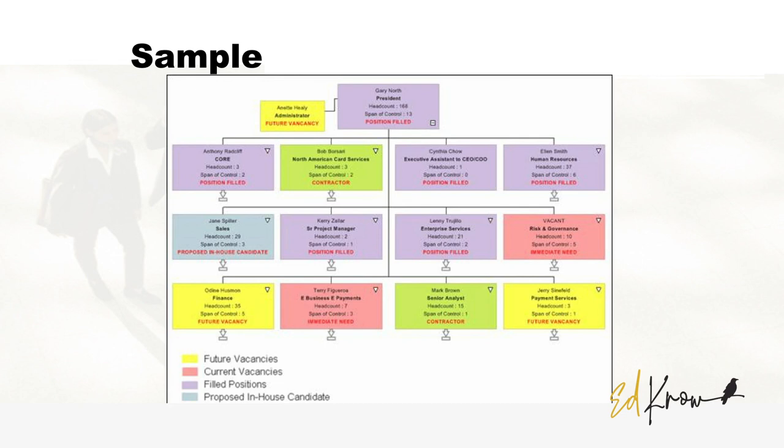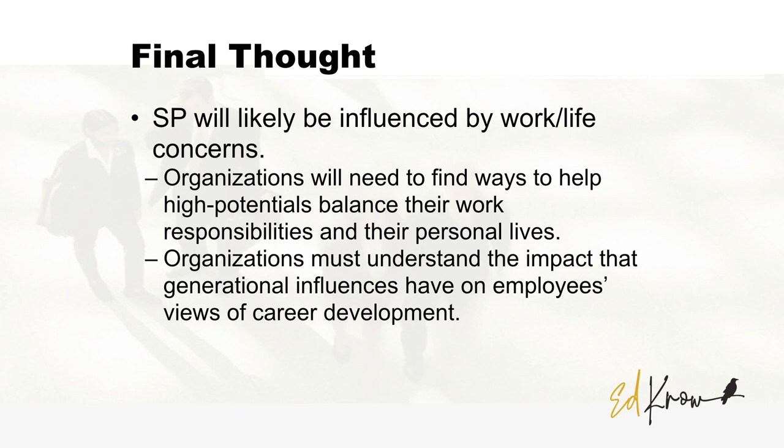They all mesh together. So I also give you a nice little chart here that I like to use that shows the colors mean different points in time as far as vacancies go. I identify whether it's a future, whether it's an immediate. Here's an in-house candidate. Oh, here we filled this one. It worked. It's just one of the things that I use in a smaller organization. It's easier to just put it on an Excel spreadsheet and do some charting with it. People have asked me, well, how do you track stuff? And this is just a visual. I'm a visual guy.